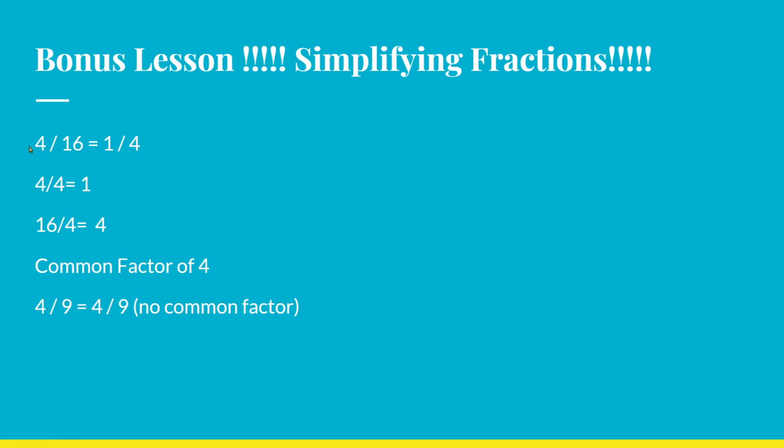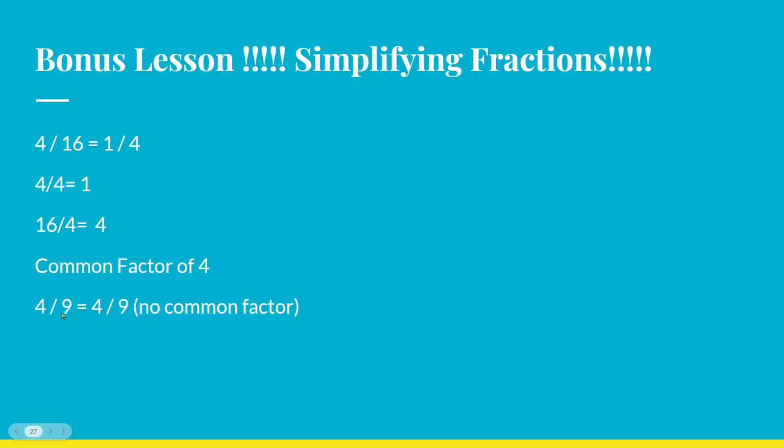In this case we have the fraction 4 over 16, and I'm going to tell you that it simplifies into 1 over 4. We do this by taking the numerator of 4 and the denominator of 16 and finding a common factor, which is a number that divides into both of them. So we'll divide 4 by 4, which equals 1, and 16 divided by 4, which equals 4. We can do this because 4 and 16 are both easily divisible by 4, giving them a common factor of 4. So 1 over 4 is equal to 4 over 16.